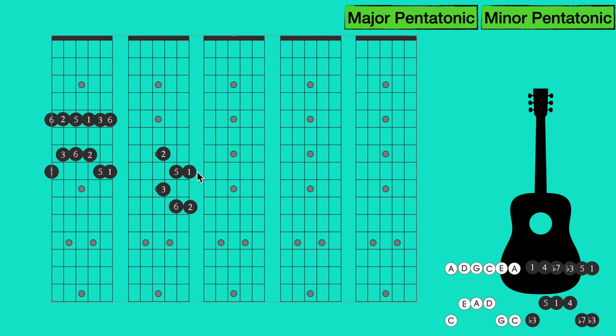Now, since this is the 1 and the 2, this gives us a link over here. Well, what comes after the 2? It would be the 3, so it would be this pattern. And here we see the 1 and the 3 are next to each other, but that's only because that's the B string. So normally this would look like this. So now we've got a pattern of the pentatonic that starts here right on the 1.